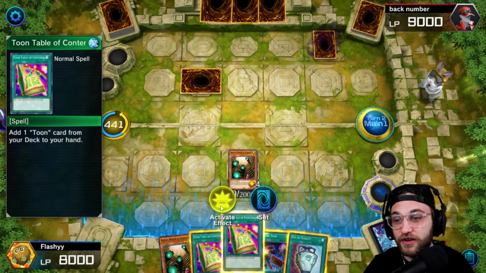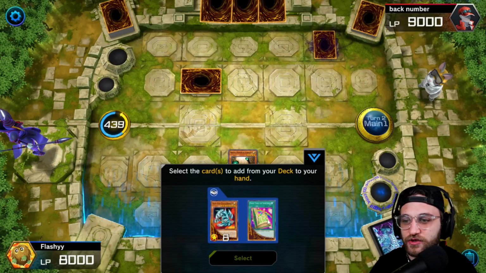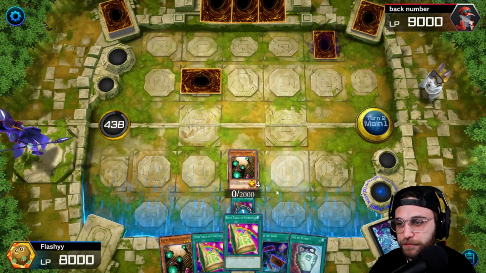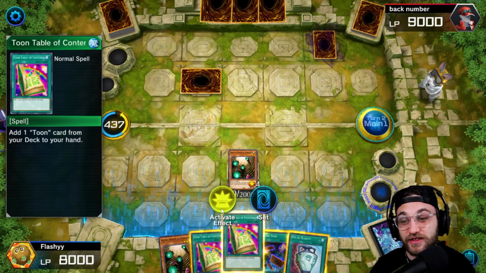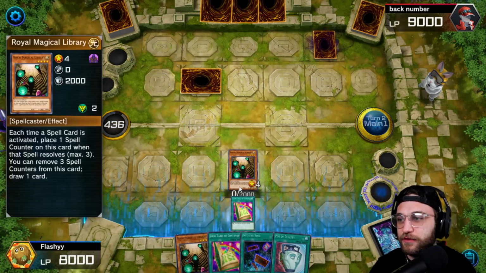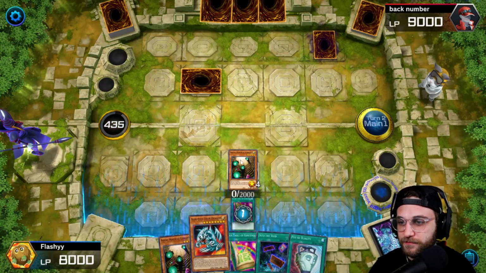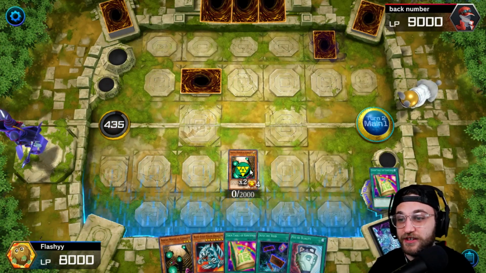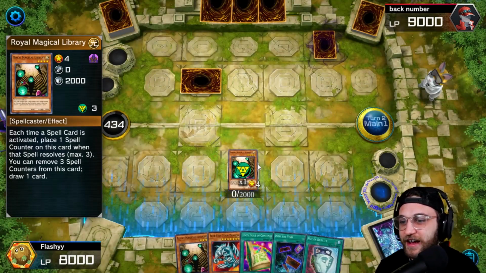The first thing you want to do, as soon as you get Toon Table, drop your Toon Table. You never want to accidentally draw any of your Toon loop. And unfortunately, we did. So now this extra Toon Table will just be used as a discard later. But that's fine, because now, drop another Toon Table. We'll grab our Blue Eyes. That gives us 3 spell counters on our Royal Magical Library. So we're going to draw here. And let's see what we can do.